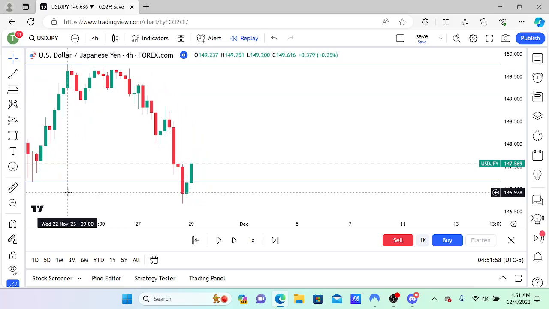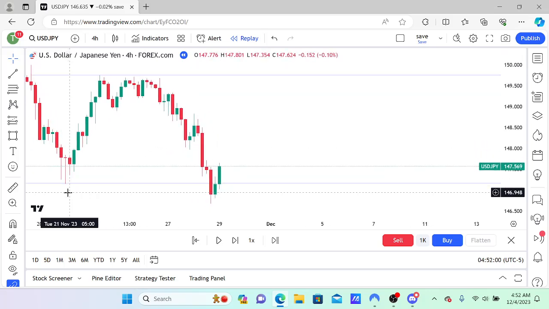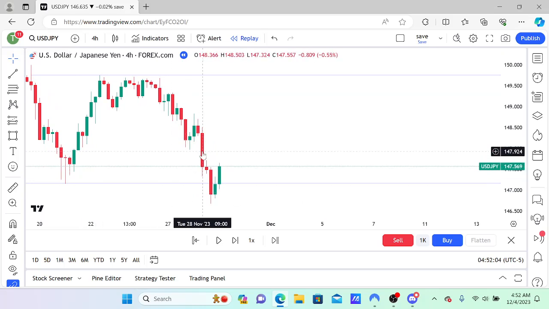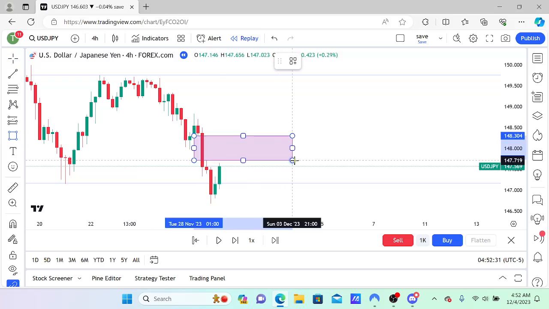Now, look at what was created as soon as it came down. And it did that. Yes, we got an imbalance on the daily. I'm fully aware we get it on the daily as well, but you can use the 4 hour to dial it down even more, to be even more precise and to establish a profit target. Because you already know you're taking out this. And now what it left behind right here is a 4 hour imbalance. Remember what I was just saying? This is a draw on liquidity. It is internal range liquidity.